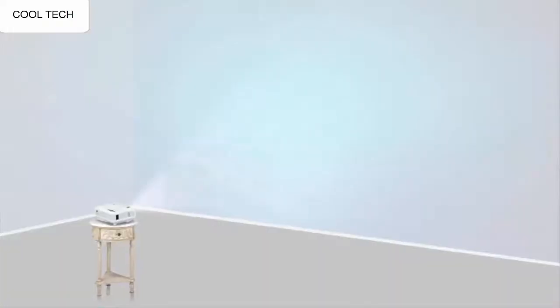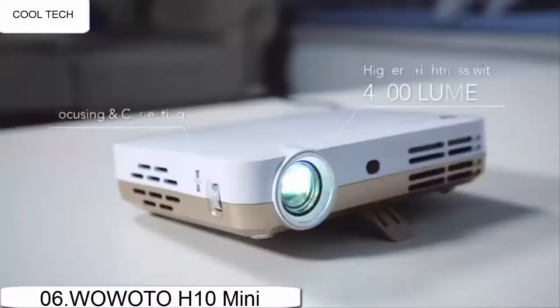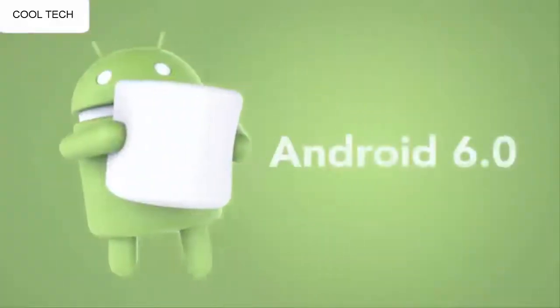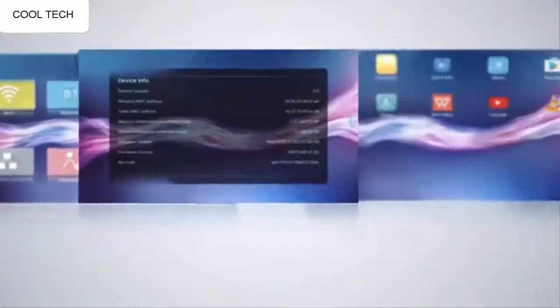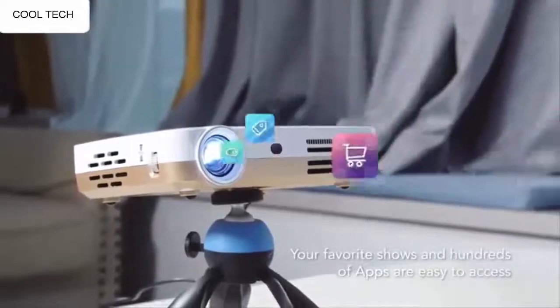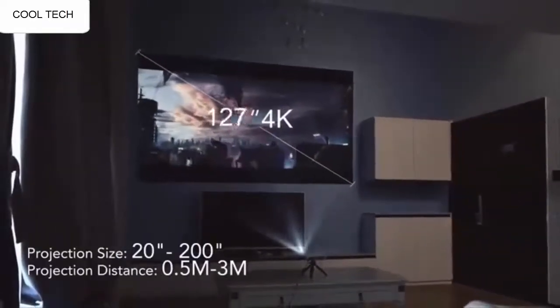The sound that comes from the projector is honestly good enough for a casual movie night. This projector is very well priced. The quality of this projector and the images coming out are amazing. The speaker is much more than I expected — it is clear and has decent sound, but a larger speaker setup is best for a movie with friends. It has the best quality picture and feature set for the price range I was looking for. It really does have an amazing picture.